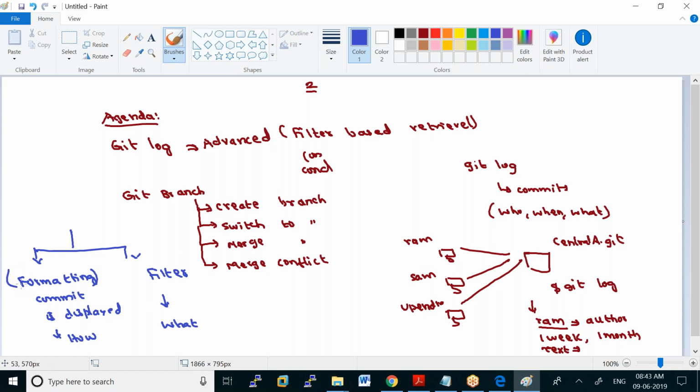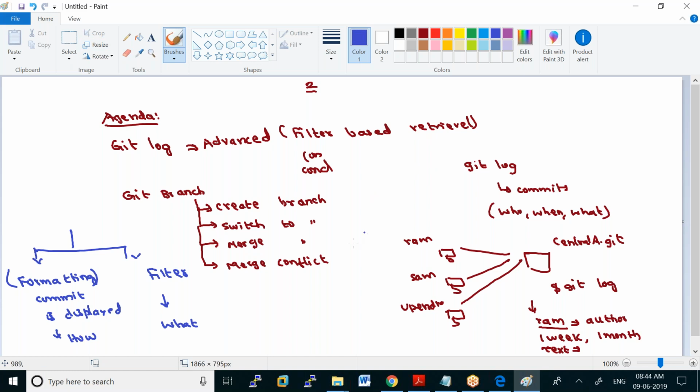These two skills will give you enough power to go back into your project history and identify any information that we are in need of. So, very powerful, advanced log formatting and filtering. Let me first start with formatting. What are all the commands associated with formatting? And then how you can combine these formatting features with the filtering features.